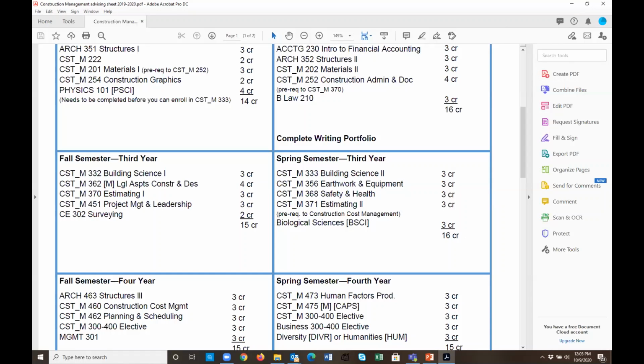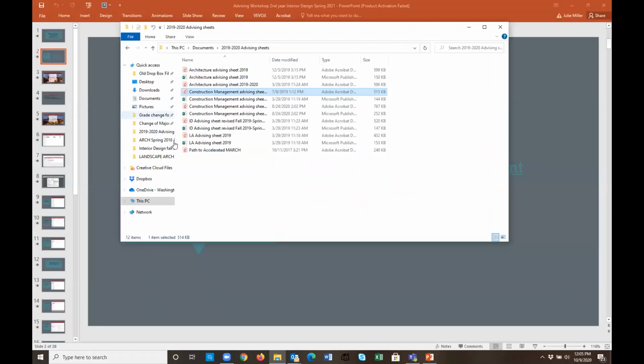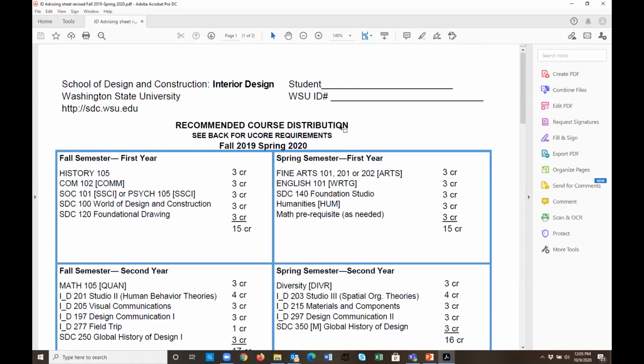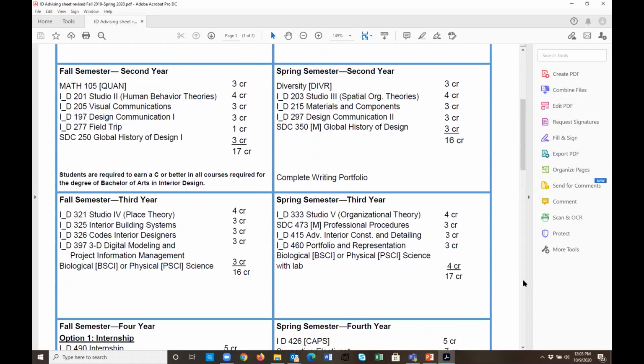Okay, we're going to switch now to ID. Their third year courses in the spring are ID 333, which is your studio, SDC 473, which is your professional procedures, ID 415, advanced interior construction and detailing, and then ID 460, which is your portfolio and representation.